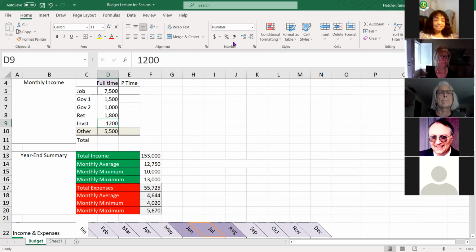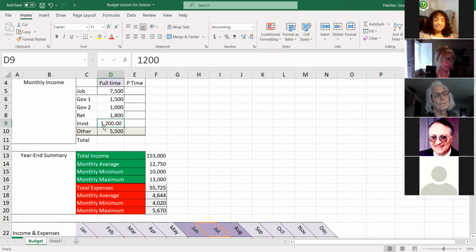And now if I click comma, it's going to put those decimals back, but it's going to put a comma between the 1 and the 2. Now, it doesn't look like it did. Remember what I said? What does this mean when you see the hashtags across here? Too small. Okay, it's not wide enough, so I'm just going to double click on D. And notice it's got the comma, but those decimals are back. So again, I'm just going to decrease the decimals. Now it looks like everything else.